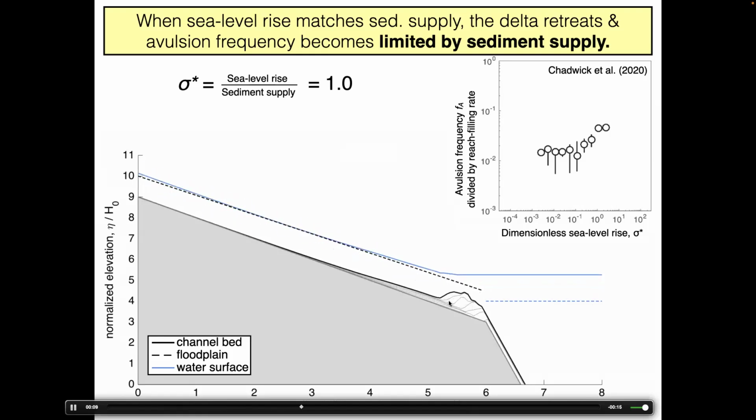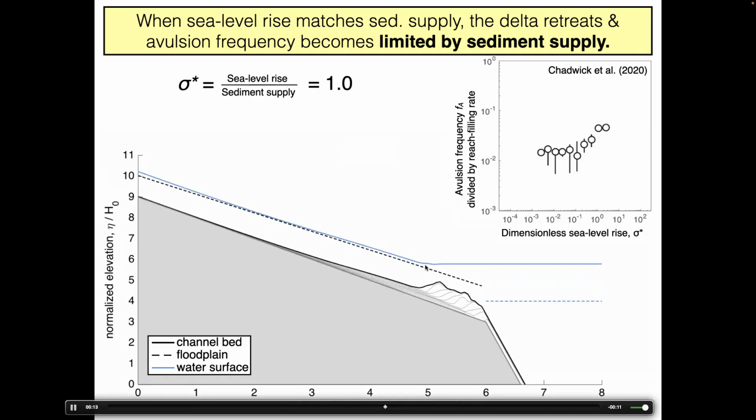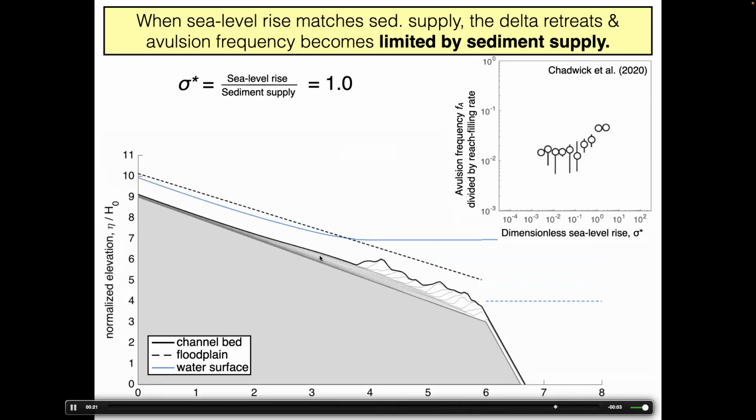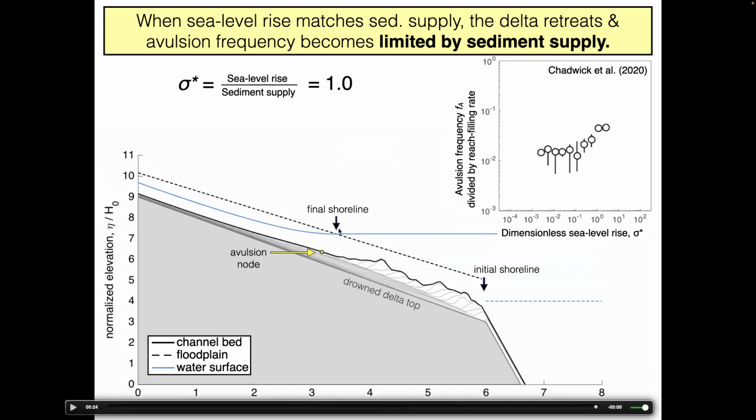This is actually the mouth bars of the river. So the flow spreads here at sea level, at the river plume, and deposits its sediment load there. And so what you're seeing is actually the river mouth retreating upstream on this lobe. And the river aggradation is shifting upstream over time up until an avulsion occurs here. So you can see the final shoreline and then the final avulsion node. This whole part of the active lobe was drowned in this cycle.